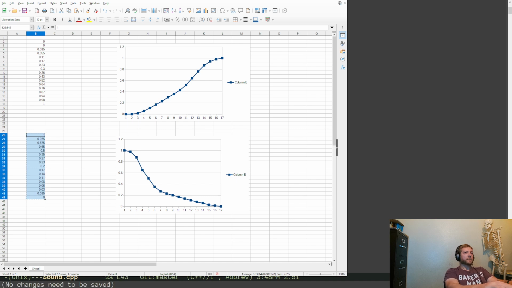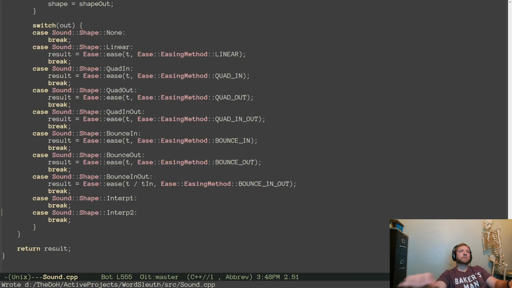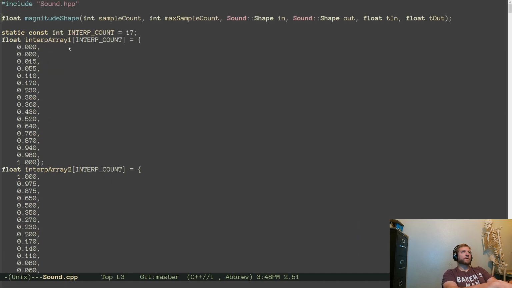Okay, we have 2 interpolation arrays now. Interp 1, interp 2. So I've got these 2 interpolation arrays now, and I'm gonna have to quit soon.